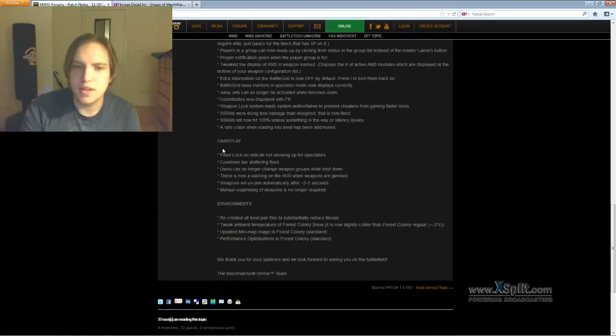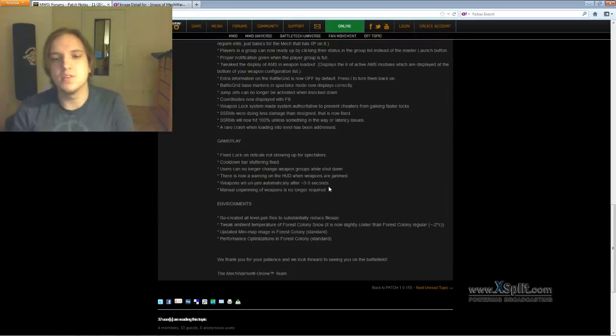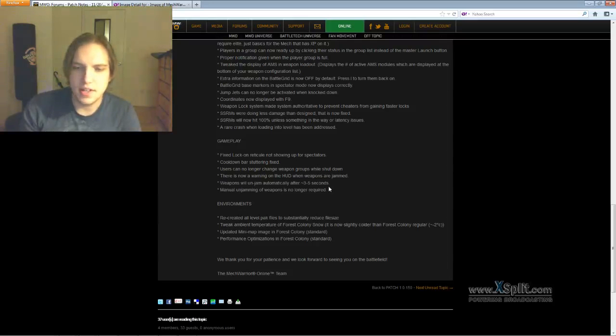In terms of gameplay, fixed lock-on reticule not showing up for spectators, cooldown bar stuttering fixed, users can no longer change weapon groups while shut down. There is now a warning on the HUD when weapons are jammed, and weapons will unjam automatically after 3 to 5 seconds. Now that's referring specifically to the UAC5, because you can fire it a second time with a possibility of it jamming.